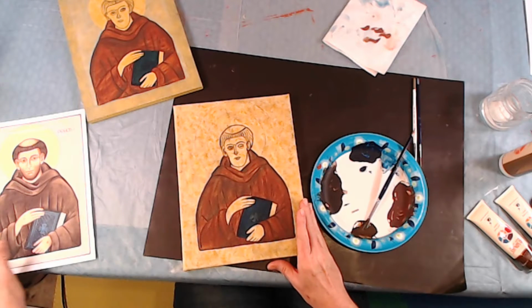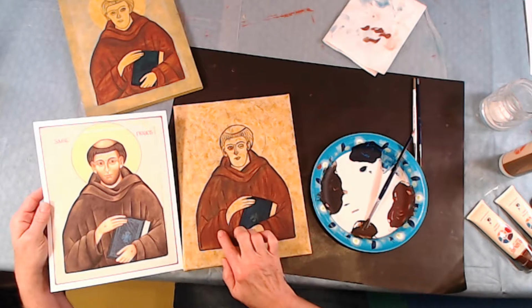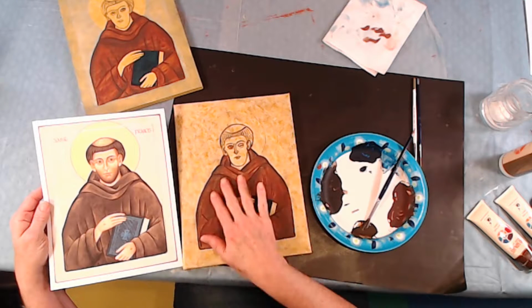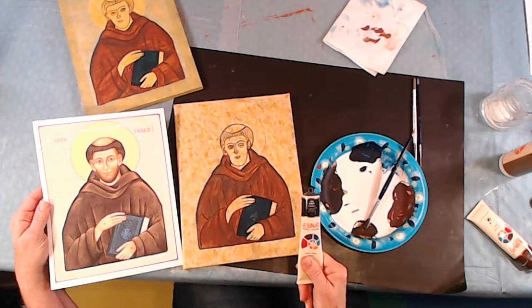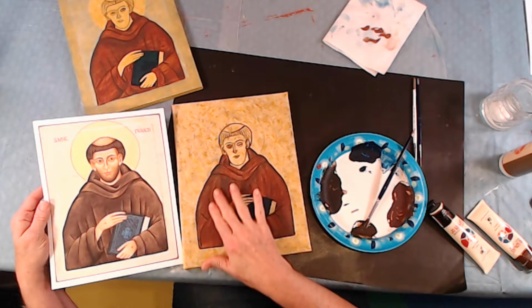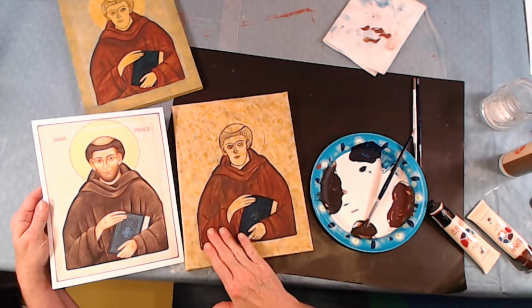So today I wanted to take a look. The brown earth is a little bit on the red side from our icon, so I think I want to tone this down just a little bit. I'm going to use this raw umber as a little wash over this brown earth color to try to pull that brown down just a little bit.